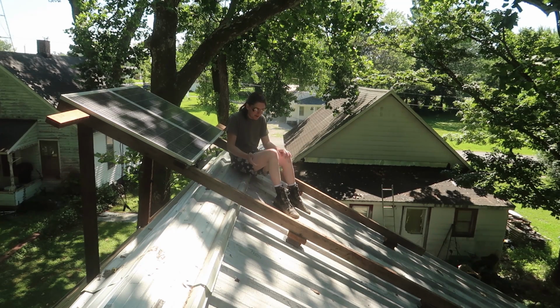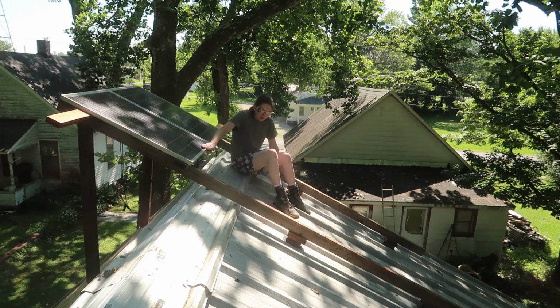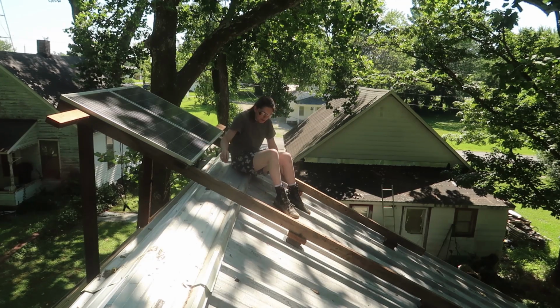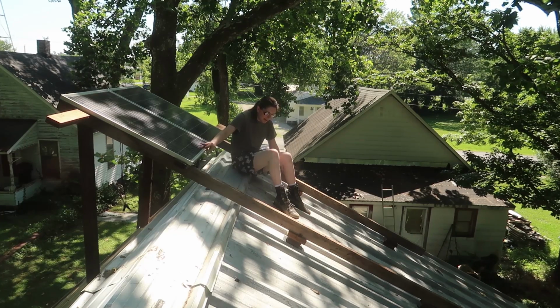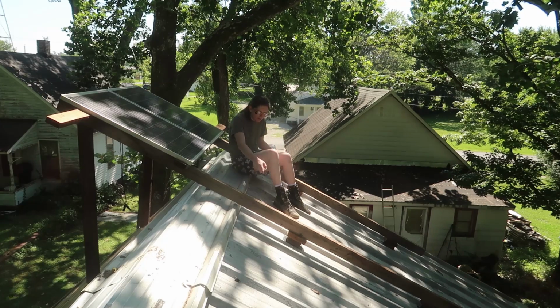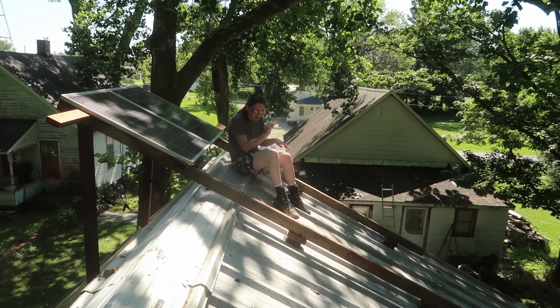Speaking of rigging things up, I do recognize that this is very shaky, but this is a temporary structure. And also, the little ridges on the roofing metal cause a lot of this issue. This side is a lot stronger because it's between the two ridges, and this side is a lot wobblier because it's on the top of a very small ridge.